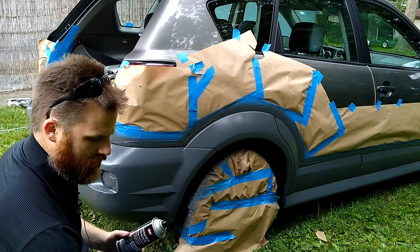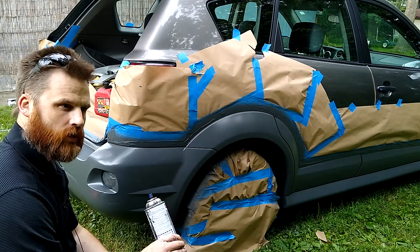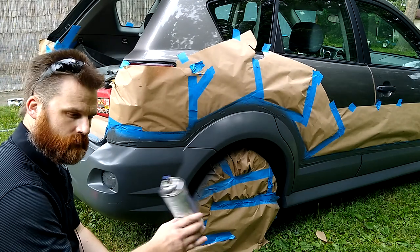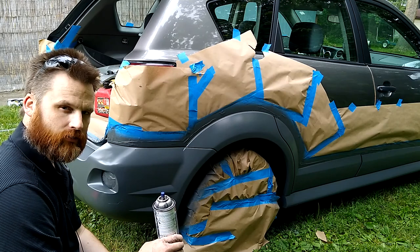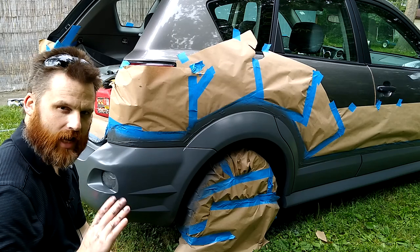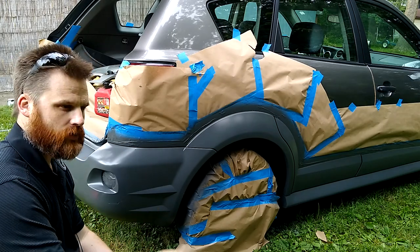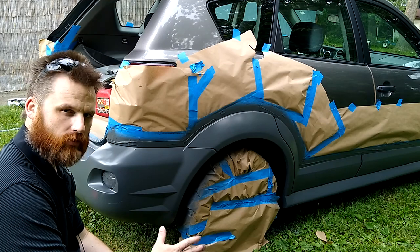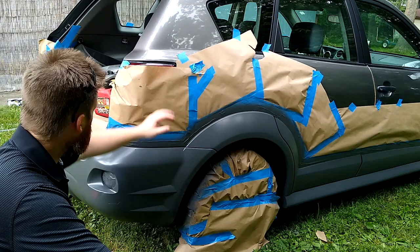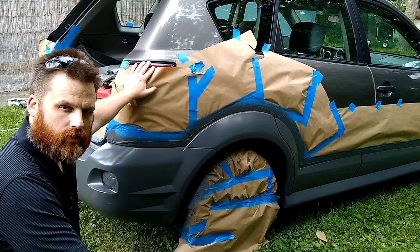So you can see there's a few spots where I had to kind of dab it to soak up some globs that had kind of been spit out at the surface, and then I sprayed back over them. You know, I expected it not to be perfect. We all know how to get perfect, so this is just kind of touch up, make it look nice for the summer. So I guess nothing left to do now but to take this paper off and see how this line turned out.